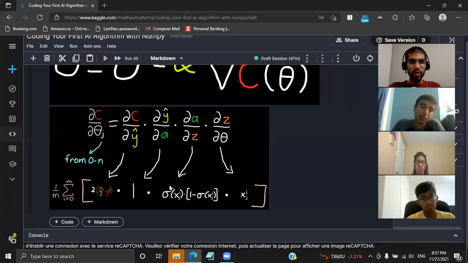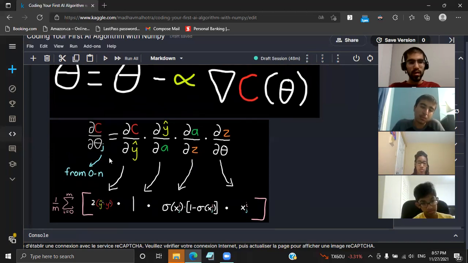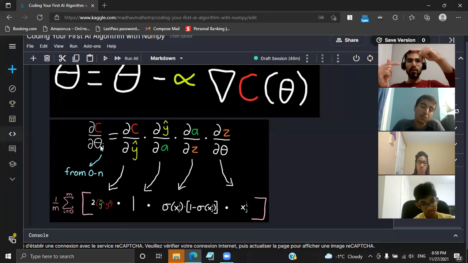So what we're doing is we're computing a scalar number. What the scalar number represents is, for that one example, how much would we need to change the parameter theta j? So, theta 1, maybe that corresponds to the male input feature. How much will we need to change that to make the cost go down? Okay, remember that's what the gradient does.